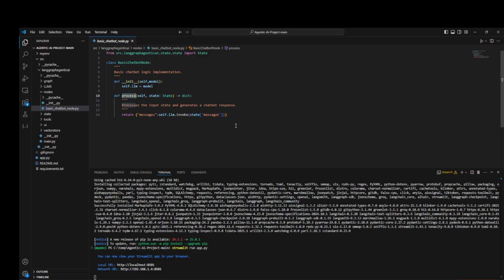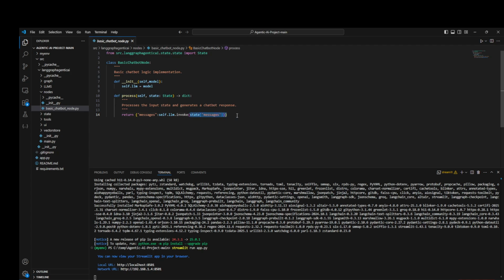What we are going to do is get the state, right? All communication will happen through state, and state will have messages. What messages means is what instruction the LLM has to follow. So all user instructions will be in the state's messages.